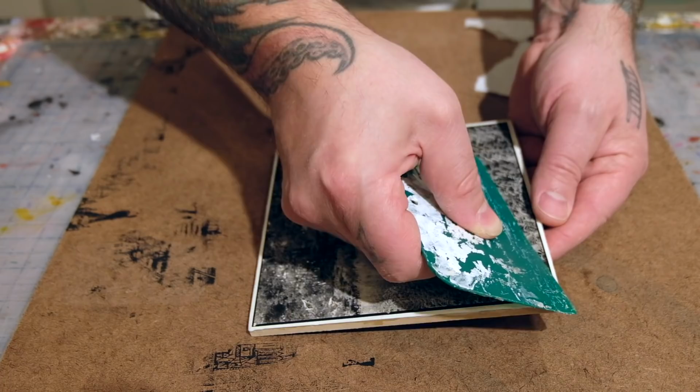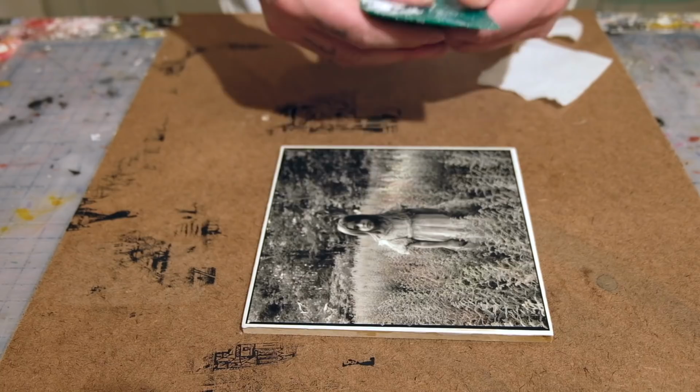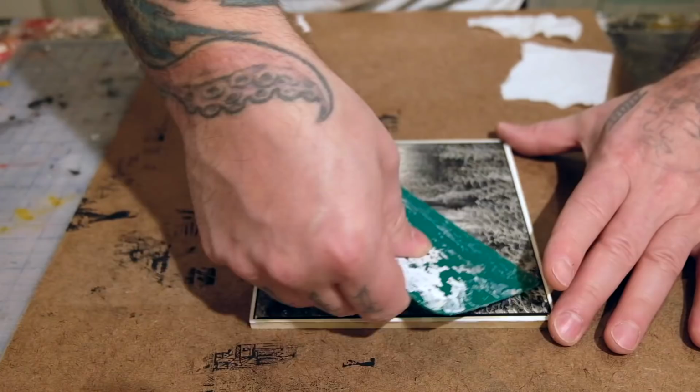Okie dokie, this is feeling good. Feel the coolness of the paper because there's so much moisture in that glue. Paper feels cold and almost damp. Right now, the print is in a very volatile state with all that wet glue underneath, so you don't want to rub too hard or rough in any direction.